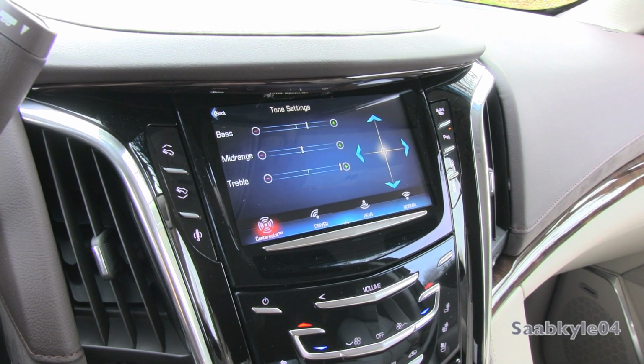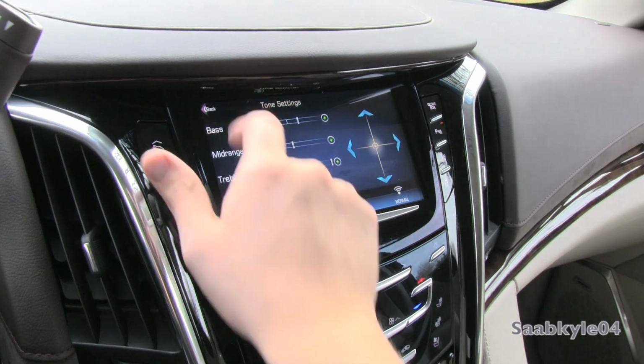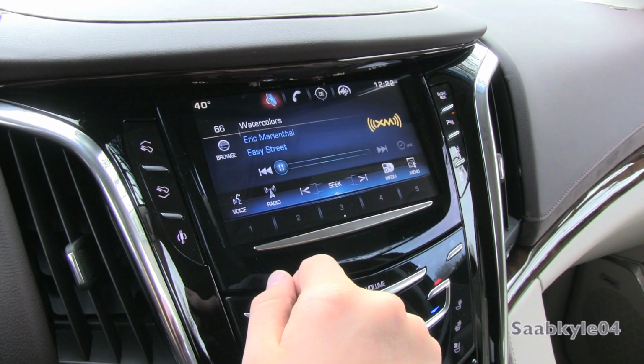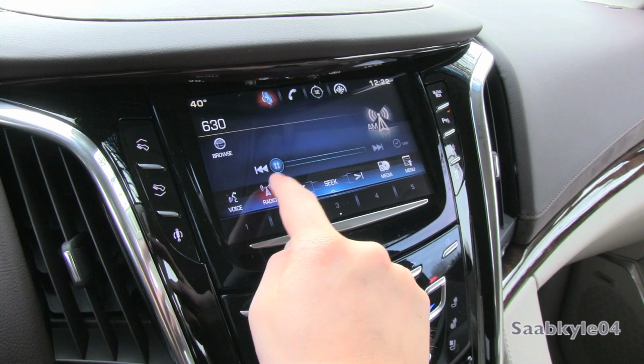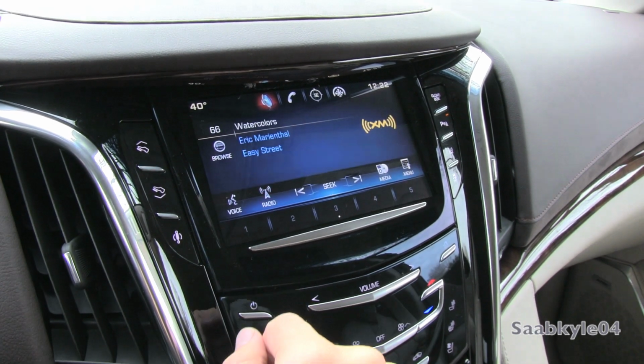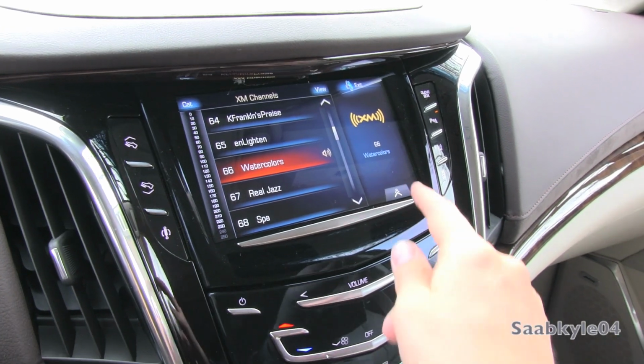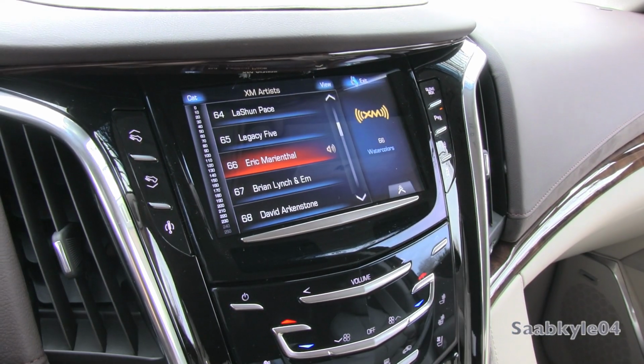You can locate the sound in different areas of the vehicle and adapt your equalizer functions. Simply selecting radio will allow you to go between FM, HD radio, AM, as well as satellite radio. You can browse the available stations, check XM channels, categories, artists, and more.